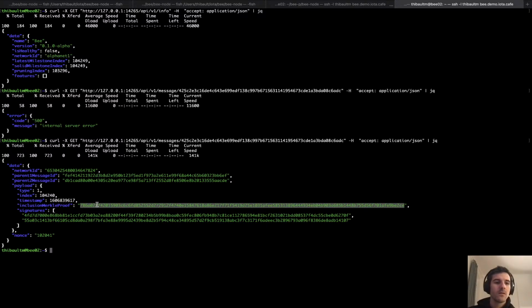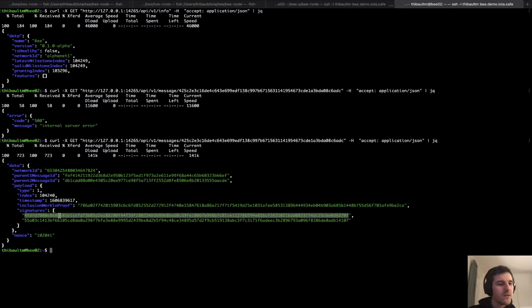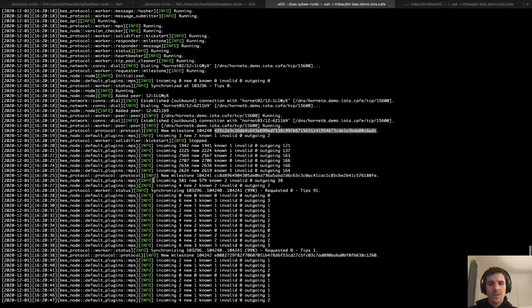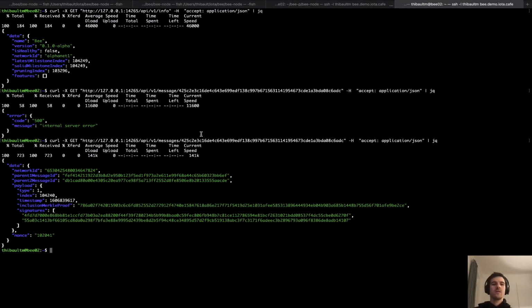So there is the inclusion Merkle proof in the milestone. The node also computes it itself, and then you compare both. And then we have signatures. We have two signatures because two public keys were used. And then finally we have the nonce. I think that's pretty much it.